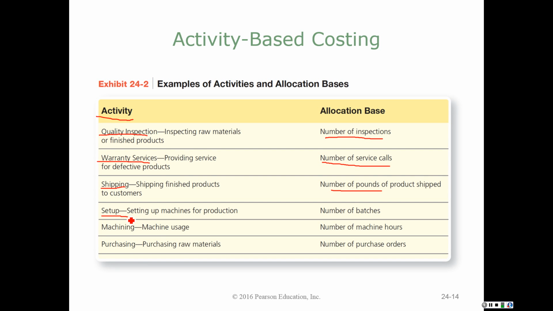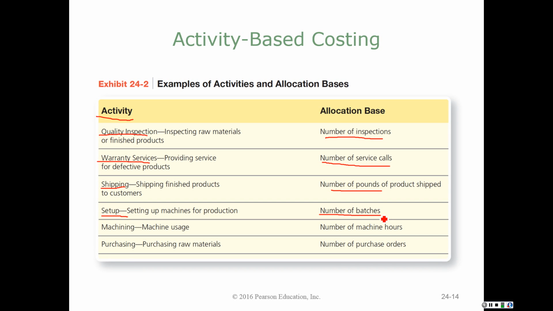So it takes time to stop the process that is being manufactured, reprogram the machine, make any additions that we need, and then begin manufacturing a different product on the same machine. This is called setup. And setup costs are very expensive for an organization, so we like to run as many parts on that machine as we possibly can before we have to break it down and build it back up to manufacture a different part. Okay, so if we're trying to analyze the cost in the setup department, maybe it's simply the number of batches that we ran through.